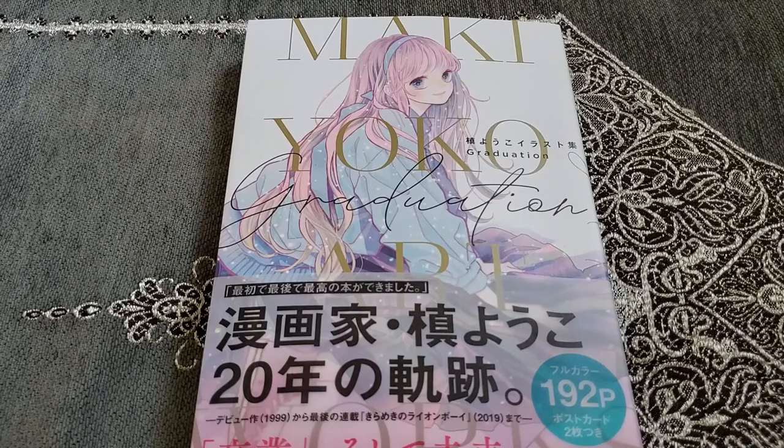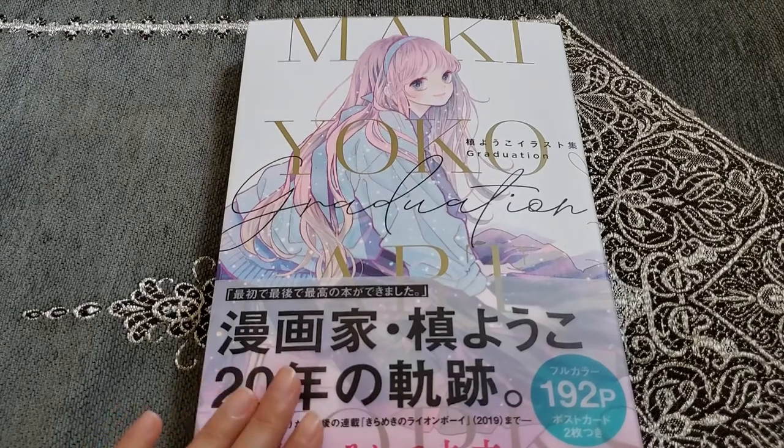So guys, thank you so much for watching this flip through with me. I really enjoyed it. And I'm so happy to have Yoko Maki's graduation illustration art book in my collection. I'm so proud to have it. It's a prized item.